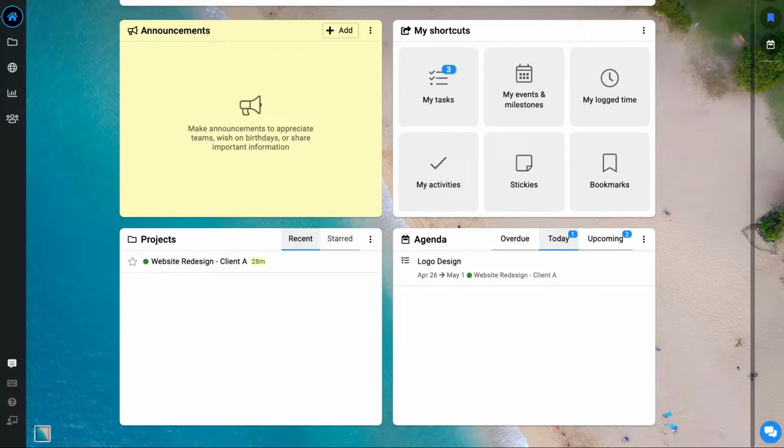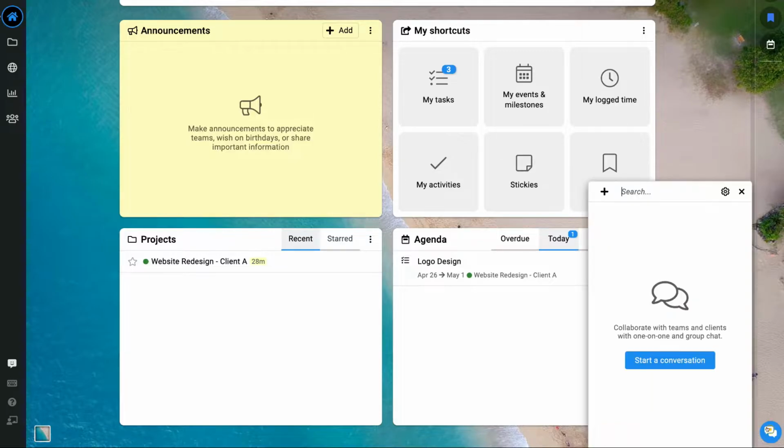Now if we navigate down to the bottom right hand corner and click on chat, this is where you can start a chat with your teams or specific individuals. You can chat with clients one-on-one, group chat. This is where you can collaborate and engage with your team. Now, many project management tools don't offer this feature, and usually you have to pay an extra subscription for all your users to join a platform, for example, Slack or another communication platform. However, with ProofHub, you have this collaboration and communication feature built in to the platform.